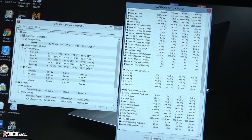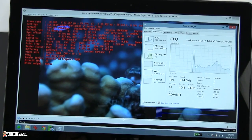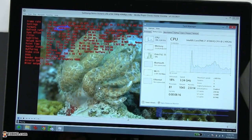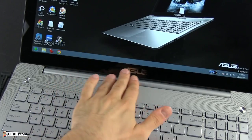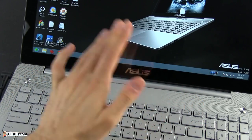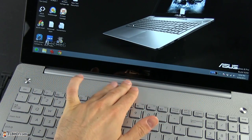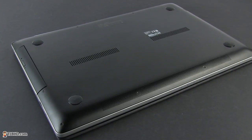Of course, when packing fast hardware inside a thin laptop, this usually leads to overheating. The same happens with the ASUS N550, but only when pushing the laptop, when running games or other intensive tasks for hours. In these cases, the area on top of the keyboard, where there's that audio by Bang & Olufsen inscription, gets very hot. So hot that you can't actually touch it for longer than 2 seconds without feeling pain. The same part of the bottom of the laptop gets hot as well.